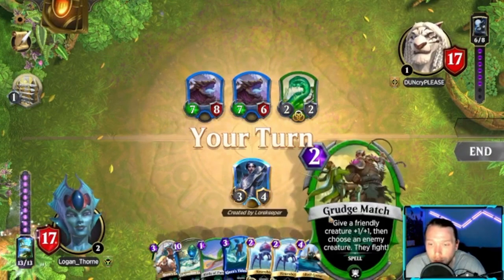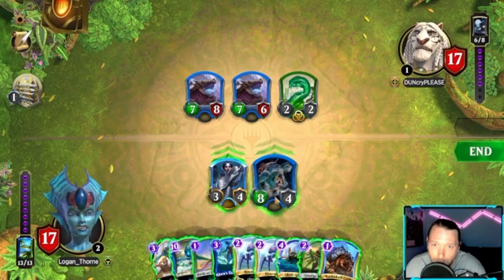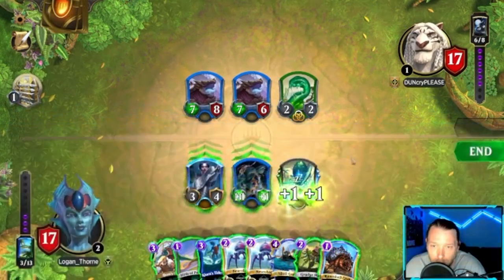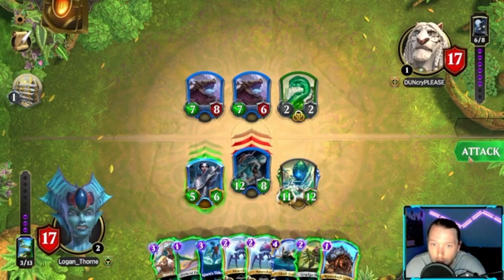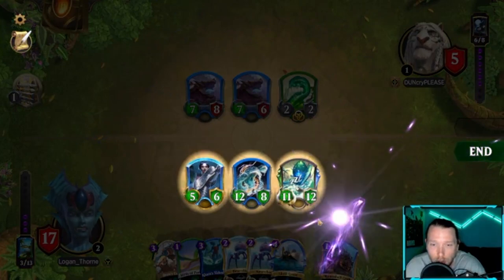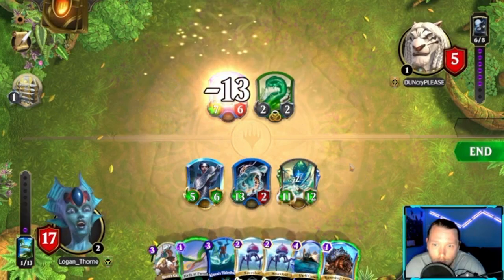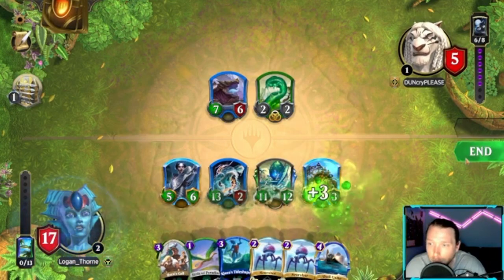I mean, I could even swing for 8 and then Grudge Match. I think this is actually correct, because I can potentially swing for more. Come on, sneak, sneak, sneak. All right, I mean, that wasn't too bad. We can attack. Okay, and then we can Grudge Match. Let's do the one that doesn't have trample onto this thing. Okay, let's see what this gives me. Plus 6, that's pretty good.